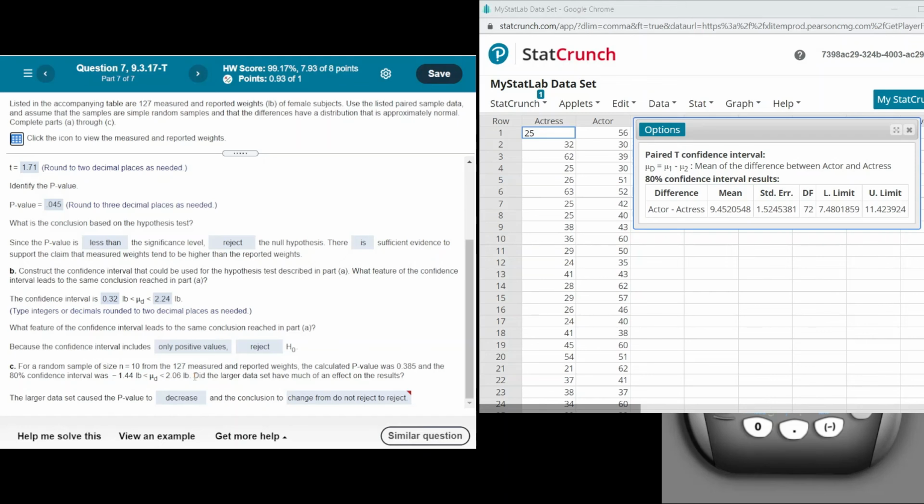Okay. So I guess this is past tense. This is what they did at first. And then they went around and changed it to what we got here. So it would have been do not reject. Oh, that's tricky. Those bastards. Excuse my language. Man. So the p-value did decrease when you go from here to here.